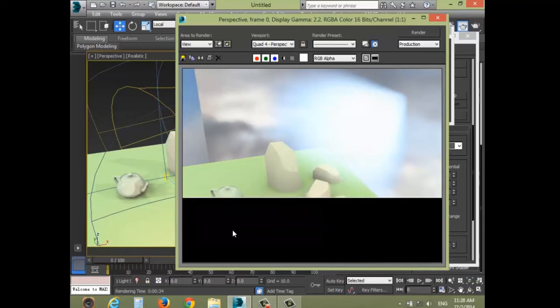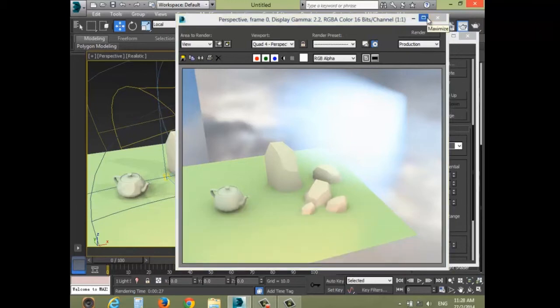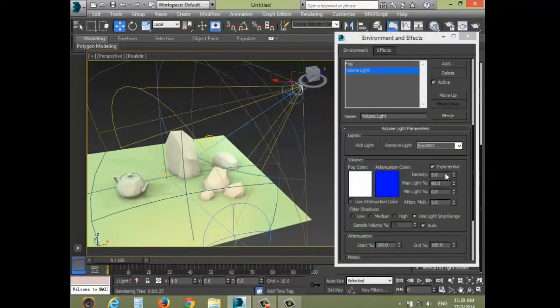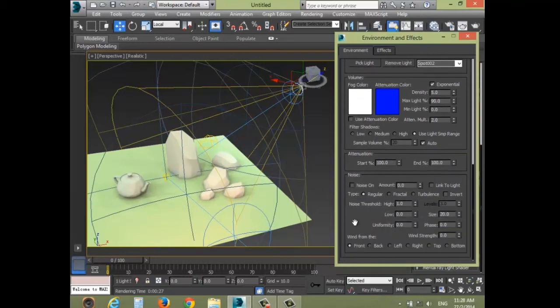So you can play with this, but it's not something that I would advise. If you can tweak it well, fine, go ahead. If you can't, don't bother. When you want to tweak, you go ahead and do it. You can remove from the light, and you can just pick every single light.